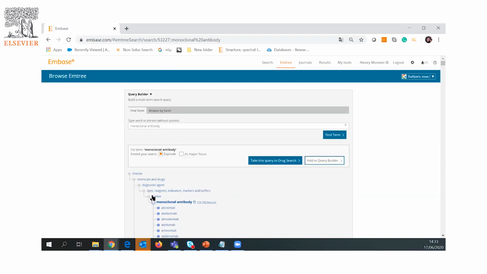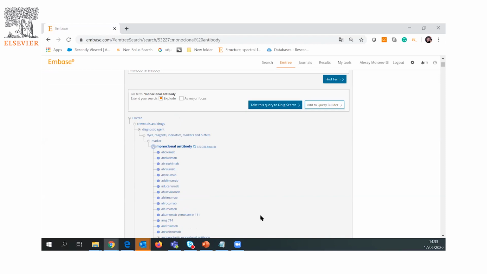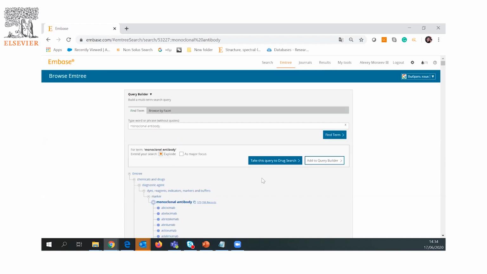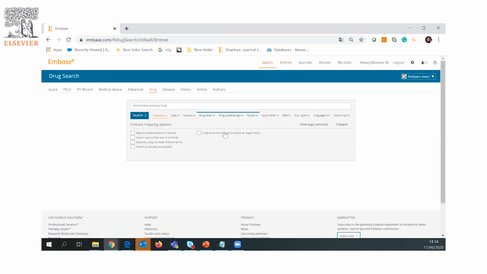Or go up and try to find other information that is more relevant. Search using taxonomy is very effective, and you can easily take this into a query for drug search and look for needed information and use different other filters.